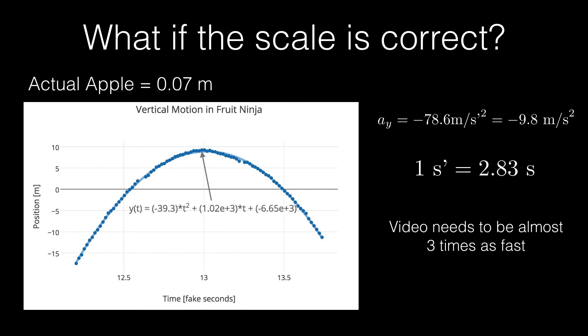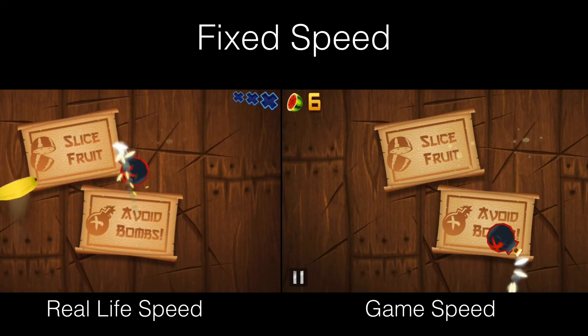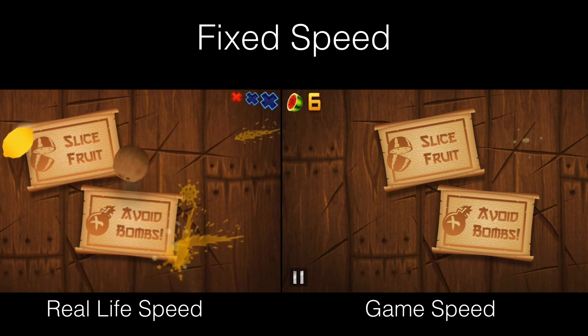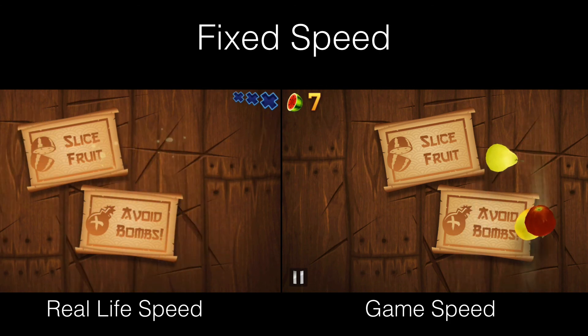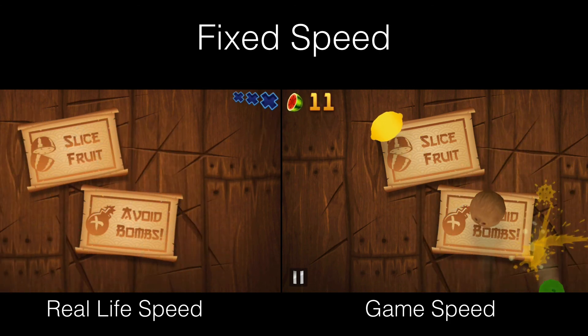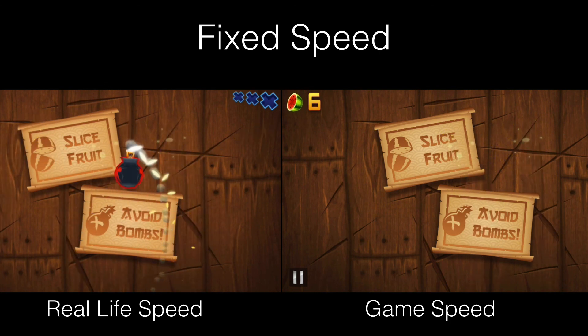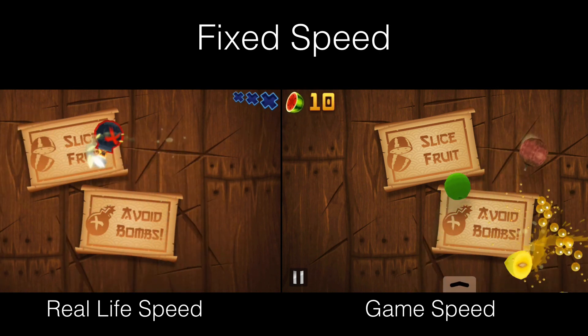So what we can do is to then fix the video so that you have the correct size and the correct acceleration, but it has to go faster. So I did that. Here's what it looks like. Here's the video on the left in the correct speed. And then the video on the right is the actual gameplay. It's the same stuff. And you can see right here why the game is the way it is. Why is the game so much slower? And why do you get this either giant fruit or running too fast? Because it wouldn't be very easy to play. It wouldn't be very easy to play in the real speed. It's just too fast.